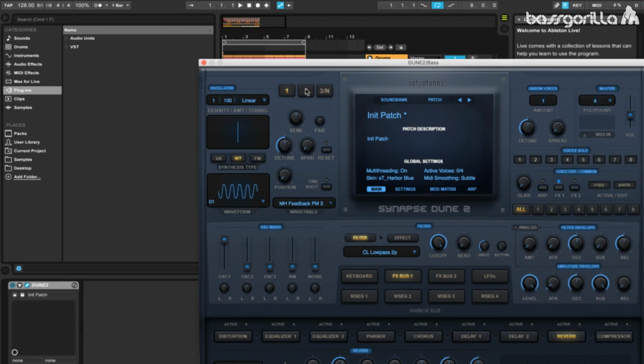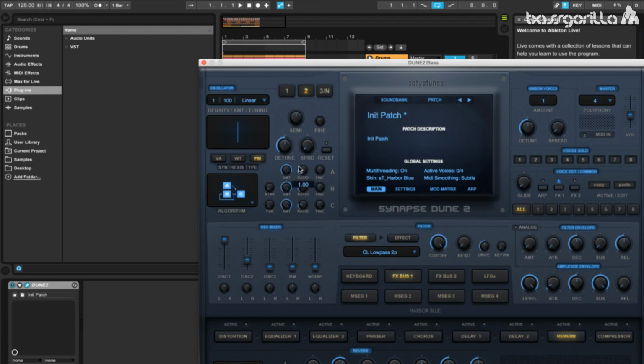Now we're going to go to our second oscillator, we're going to set it to an FM, we're going to set the density to 1, and we're going to play with the volume using the Oscillator Mixer. So let's take our fader and drag it up. Somewhere around 27% should be good. But we're going to set the amount on A to 92, and we're going to leave the amount on B and C as default. We're also going to set the key track all the way down, so we have a consistent sound that doesn't change in volume.